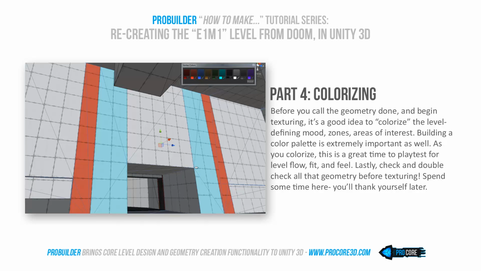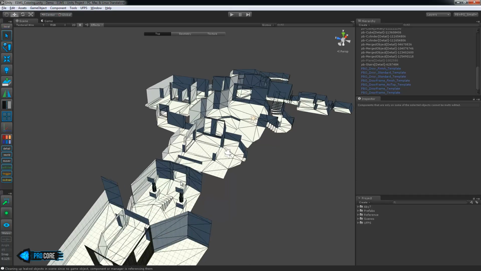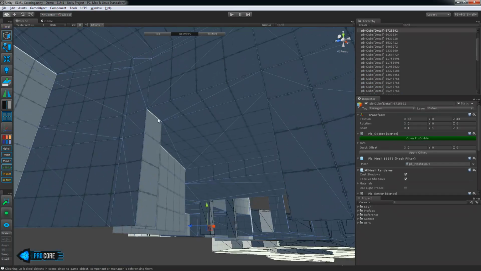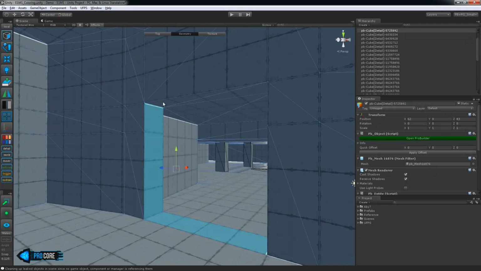Hi everybody and welcome back to the ProBuilder How to Make tutorial series recreating the E1M1 level from Doom in Unity 3D. This is actually a bit of an optional video.